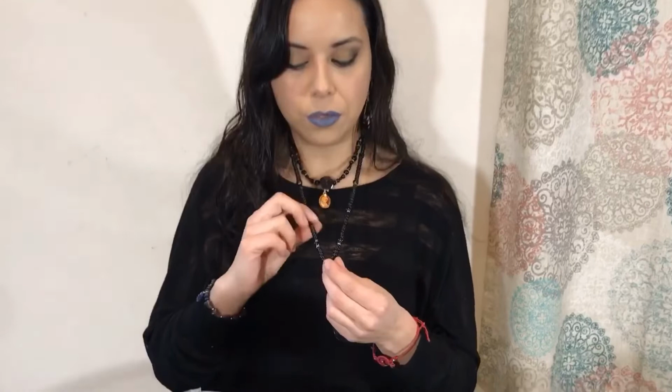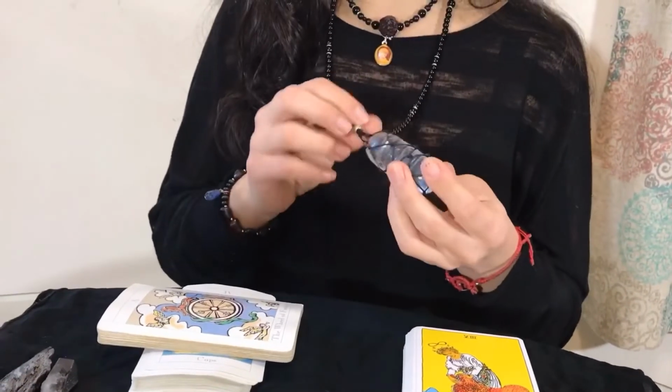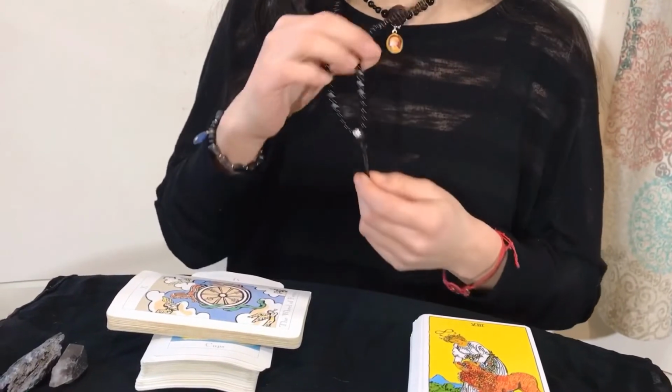If you feel very nervous about perhaps bringing unwanted energy into your home or into your space where you're giving out a tarot reading, you can also prepare the space by clearing it with sage. You can also sage yourself before and after to remove any unwanted energy, and wear protective jewelry such as the one I'm wearing. So what I'm wearing here is obsidian, and this is my Atma Linga, which I have videos about on this channel.